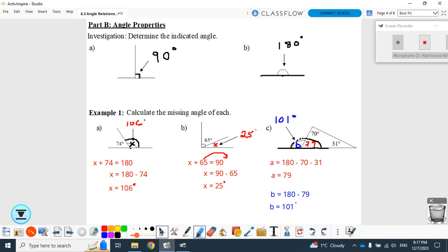Now, there is a math principle for this. I don't really need to get into too much detail with it, but because this is an exterior angle and it's opposite two given interior angles, a really quick way to do it would just be doing 70 plus 31, which is 101. It is a quick math principle. Does it come in handy? Not really. The way we've done it intuitively is quite nice as well. But I want you to know that that does exist. It's not like it's going to come up on a trick question or anything like that, because there are ways around it, but it does exist.